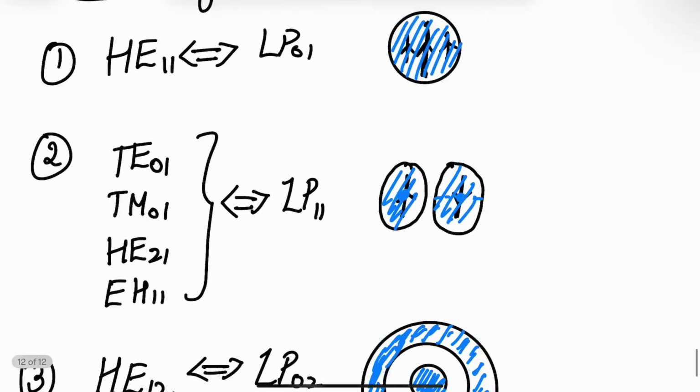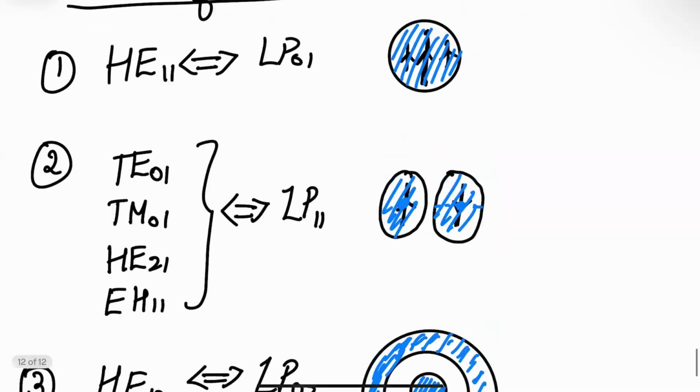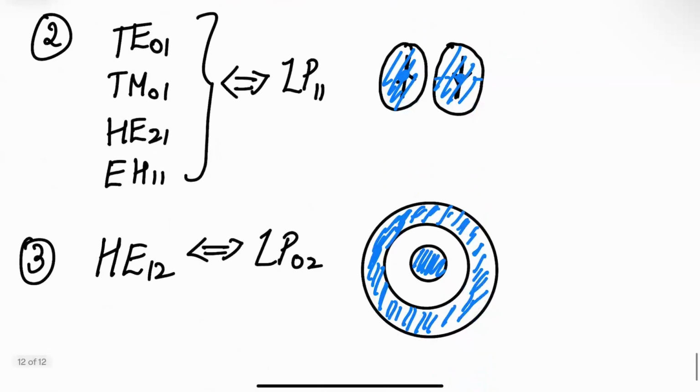And so on, right? So the second index basically tells you how many nulls or how many maxima there are along the radial direction. And the first index tells you how many nulls or how many maxima there are in phi. For example, if you pick n equal to 1, or this second index is 1, there's one maximum as you go out from the center. When it's 2, you have two maxima, one here, and then out.